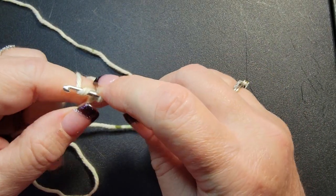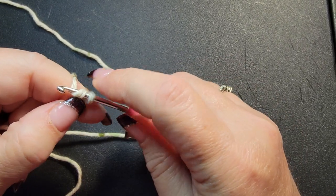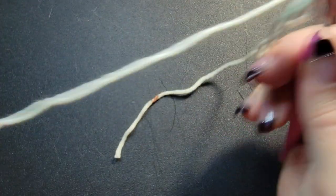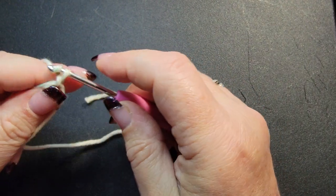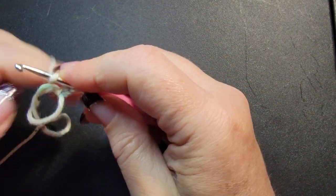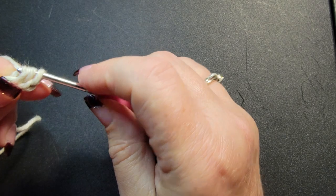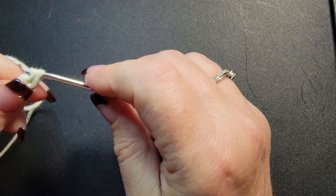And then in that center, I want you to chain two. If you're doing the magic ring, I just need you to chain one more. All right, so in this circle, we're going to put in 12 double crochets.